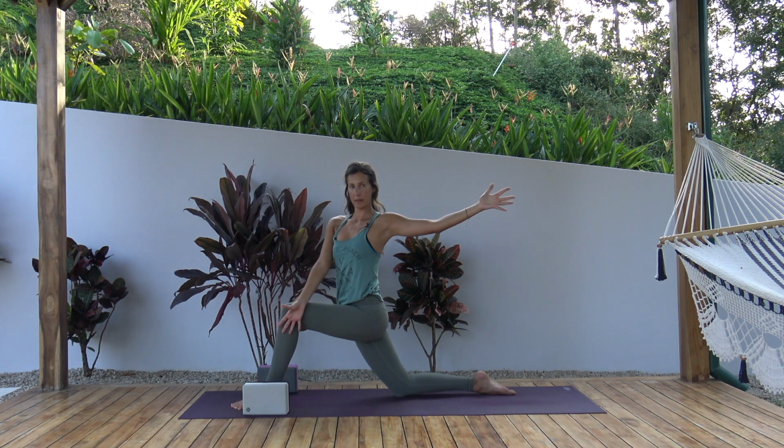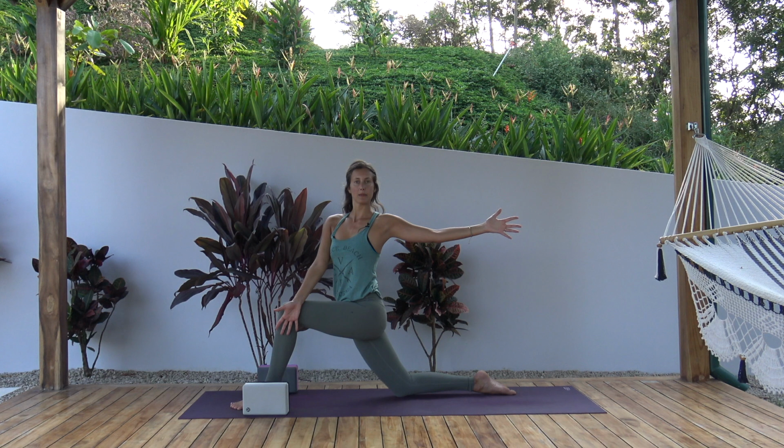Keep dropping the left hip down. It's going to want to stick out. Chest open. Maybe just gaze out to the side, or you look back if that feels okay for your neck. Breathe into your abdomen. Maintain that ease.